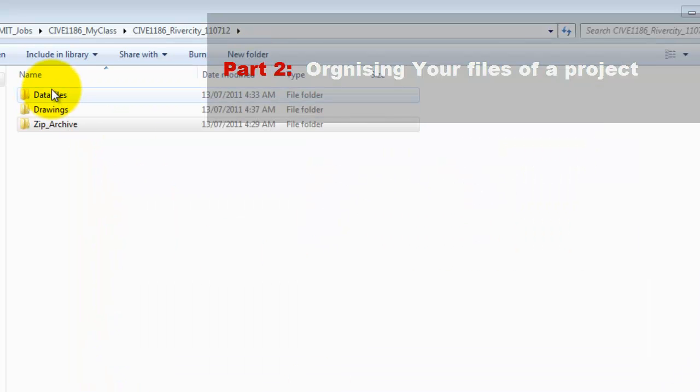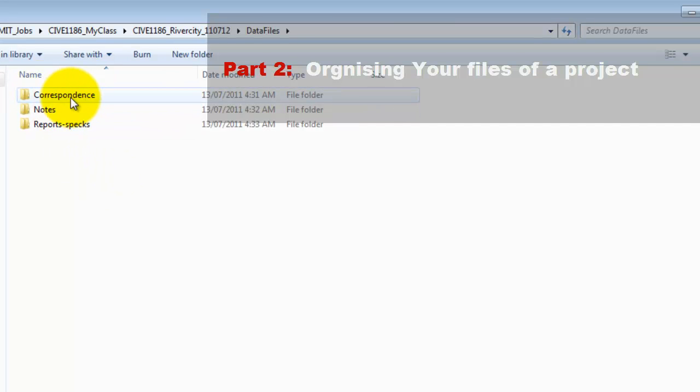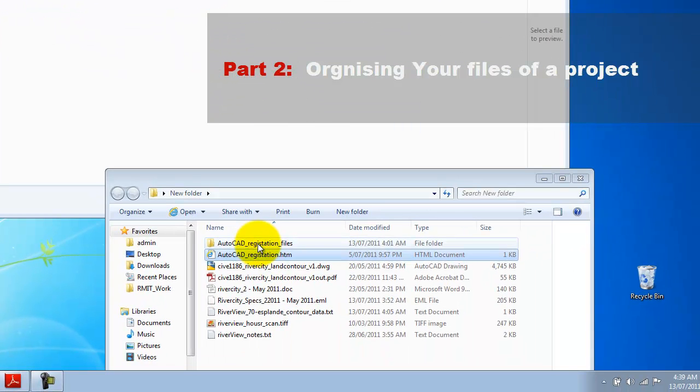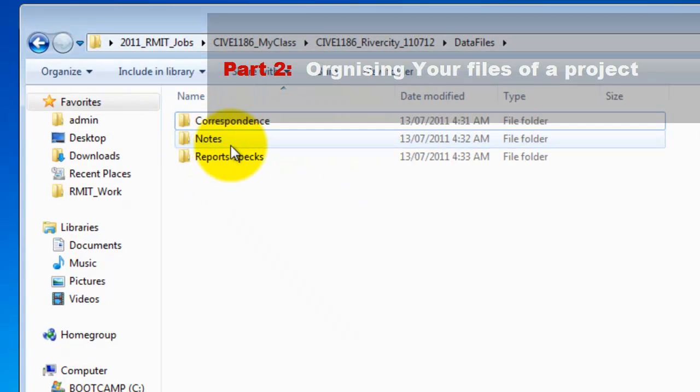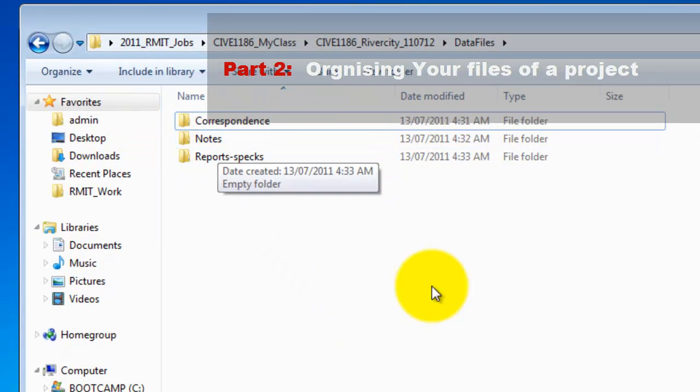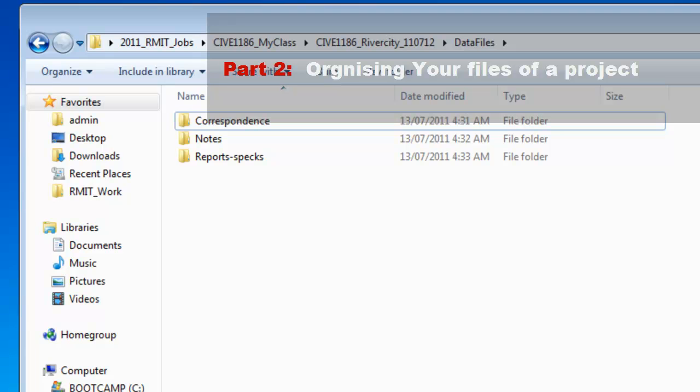So when I think about it, it will need to go into your data files. It's not correspondence, it's not a report, but it's a note. So what I'll do is I'll just come down here, select both of those, and I'll place them into my notes area, and now we know that that is part of one of the notes from research that I've been doing.